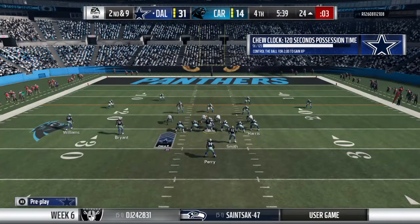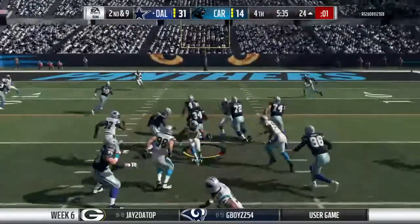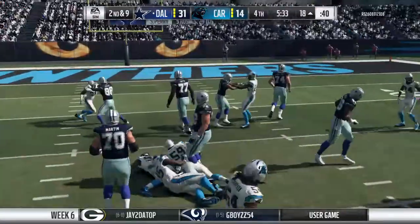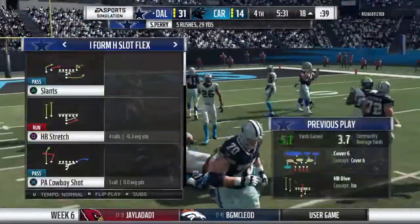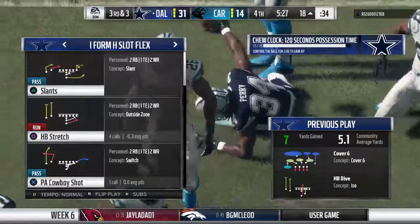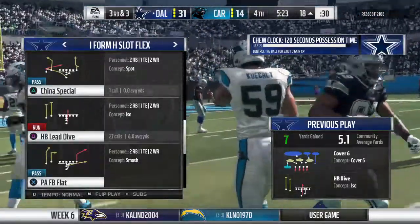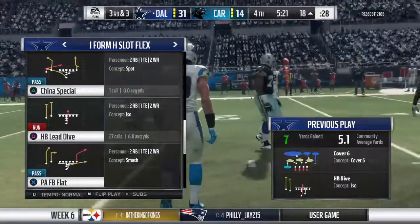Time running out here on the play clock. Perry. It'll be a gain of 7, and they get it back to a 3rd and 3. And in this situation with a lead in the fourth quarter, they're liking keeping the ball on the ground, I'm sure. That's just smart football, but you know the defense has to know it as well. They've got to stop them here.